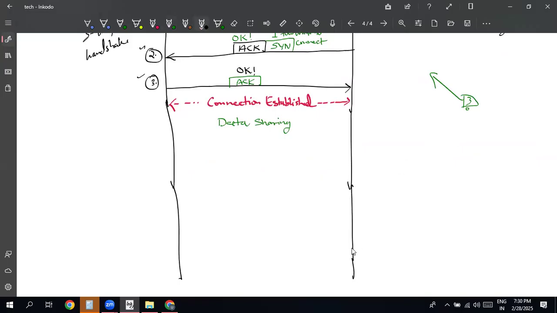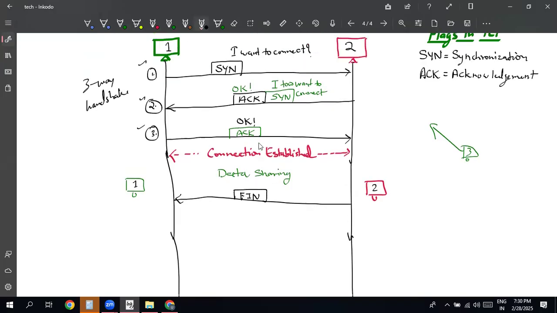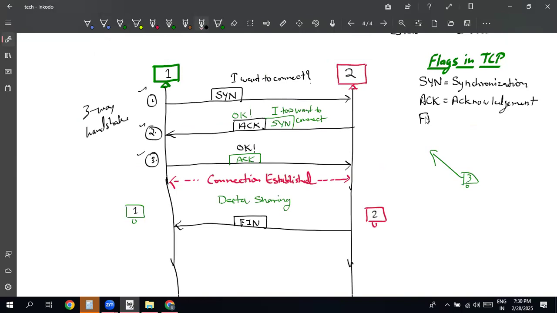I'm assuming that either of these two devices, here this is PC1 and here this was PC2, one of the devices has stopped communicating or was finished earlier. So I'll assume that PC2 finished his data transmission earlier. Once any device is done with the data transmission, it is the responsibility of the device to immediately initiate the finish flag. FIN means the finish flag. That means I want to terminate the connection.